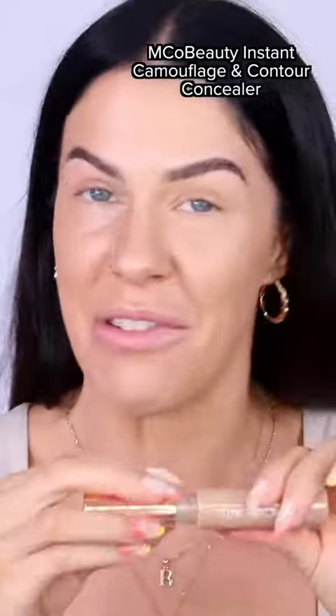Firstly, for the high-end side, the Charlotte Tilbury Hollywood Flawless Filter. It's nice, but you've got to mortgage your house to afford it, and I'm not down for that. It kind of gives a glow to the skin and a little bit of coverage. And then on the dupes side, we've got the Emco Beauty Flawless Glow — it has gone viral so many times for a very good reason. It gives my skin this beautiful, radiant, glowy finish. Look at that! It's actually unreasonably pretty!